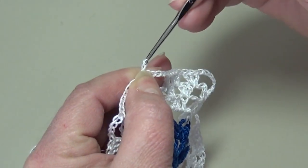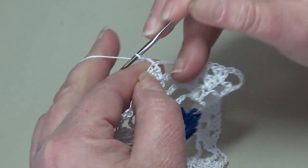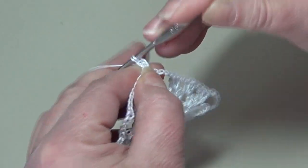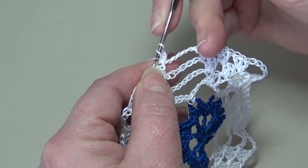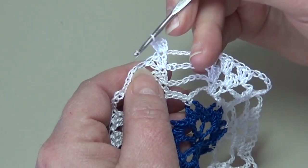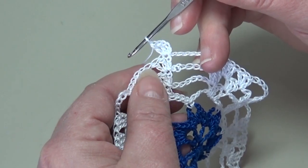One, two, and three. We're going to work two more double crochet right into the top of this beginning chain three. Yarn over the hook, insert into the top of that beginning chain three. Work your second double crochet. Yarn over the hook, insert into that same space, and work your third double crochet. We're going to skip the next two stitches and we're going to work three double crochet between the first group of three and the second group of three double crochet stitches.